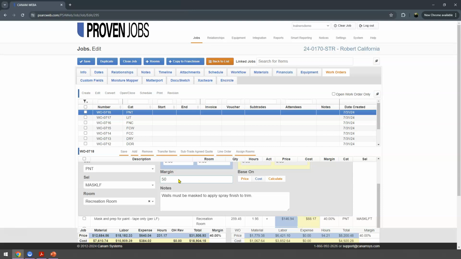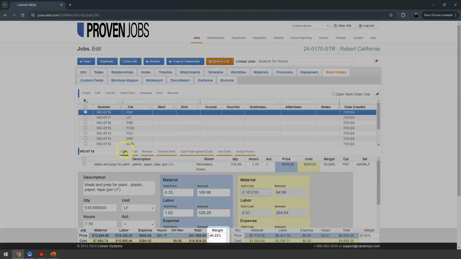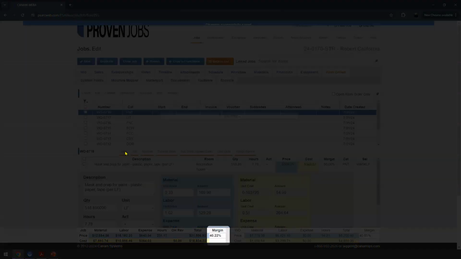It will affect and adjust the overall job margin.